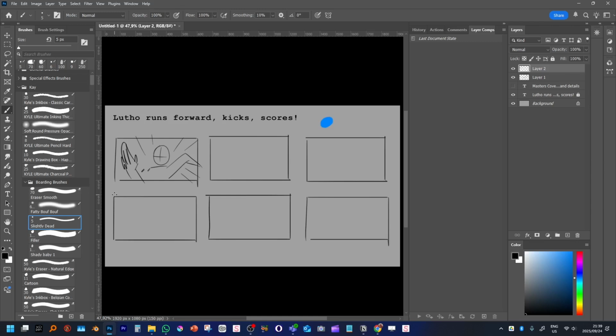So usually that means doing first a comprehension phase of actually reading the script, which is something I always fall over. Actually reading and comprehending the script and writing down what you see. What do you see when you are reading the script? Maybe making notes while you're reading, little teeny tiny notes like this is perfectly acceptable. So one of Luto running forward, one of the kick happening, and one of the score. So at some point the ball will go in there. We know those three shots will certainly be there.